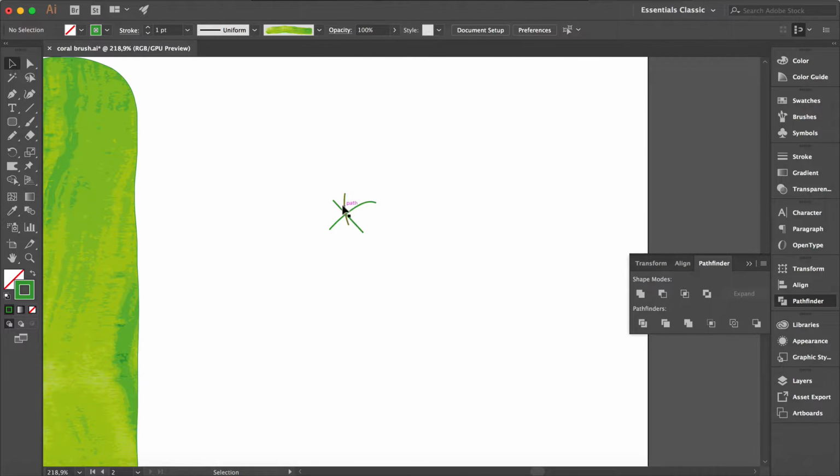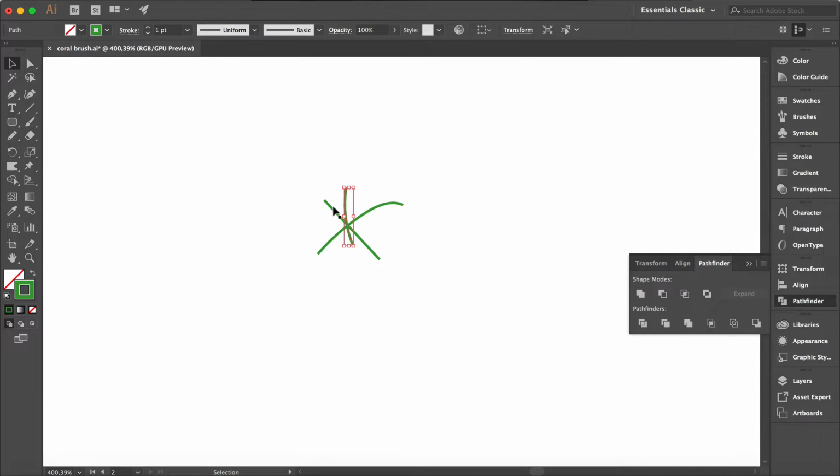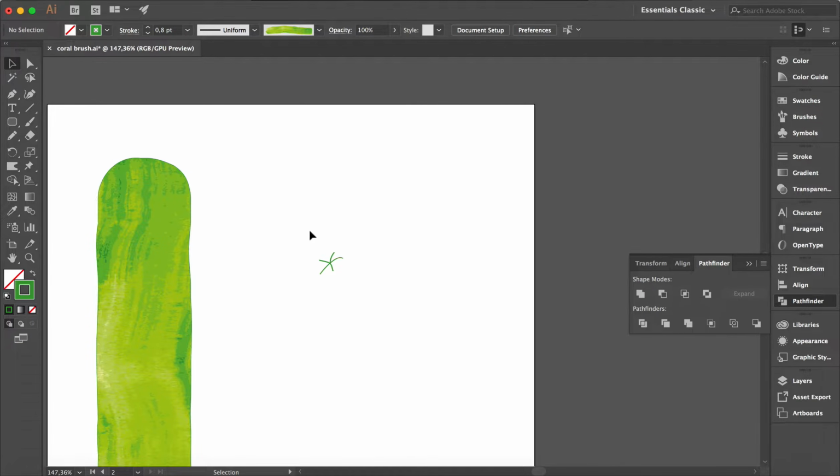I'm just going to make that one a bit shorter. This one is too straight, by the way. Like that. Back to the pen tool. And make it a bit smaller, it's too big. Okay, I'm just going to Command G to group it, and I want to adjust the stroke.